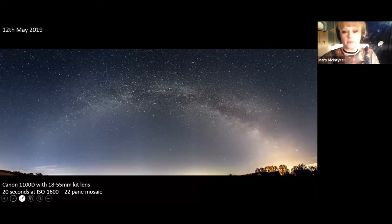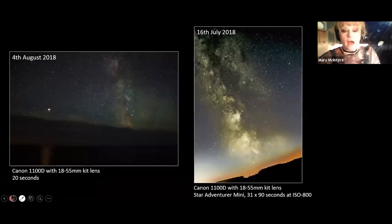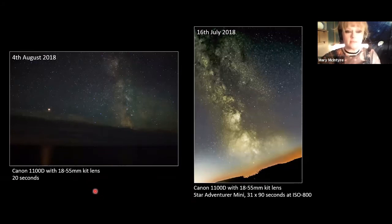So yeah, Milky Way photography is awesome. I've done a lot of Milky Way photography, and quite often it really shows up the limitations of the 1100D in terms of noise in low light level, particularly in the summer when it's very warm. The noise level of that camera is horrendous. If you have a more modern digital SLR, you can push the ISOs higher without getting quite so much graininess. But this was taken in Lyme Regis in 2018.